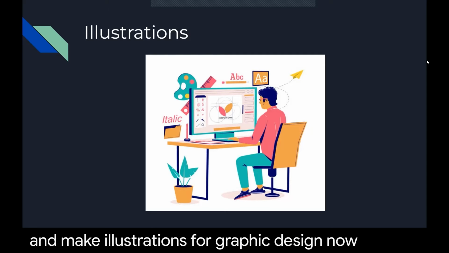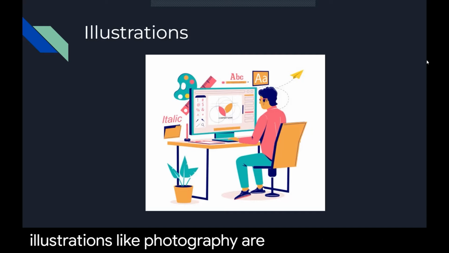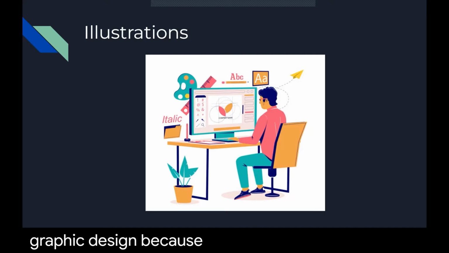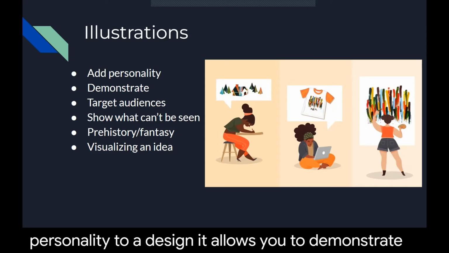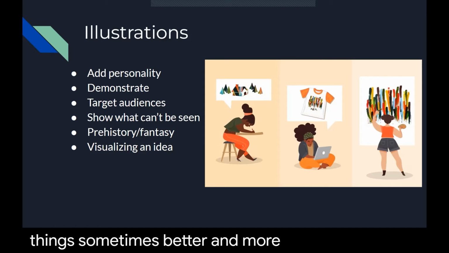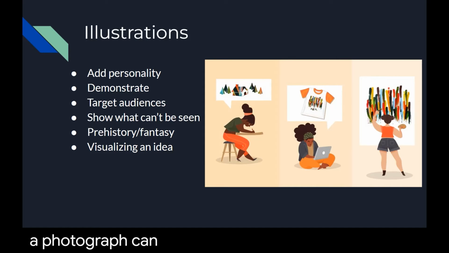Now, illustrations, like photography, are an important part of graphic design because they help us tell our stories visually. Illustrations allow you to add a lot of personality to a design. They allow you to demonstrate things sometimes better and more simplistically than a photograph can. They allow you to target audiences more specifically with the type of illustration that you're using. They can show what can't be seen.